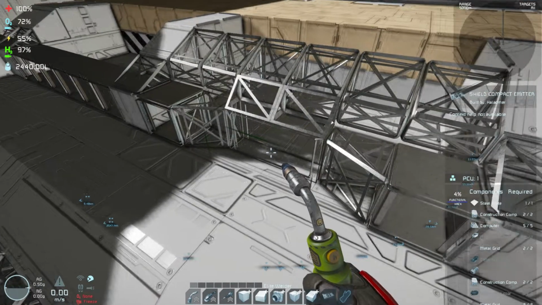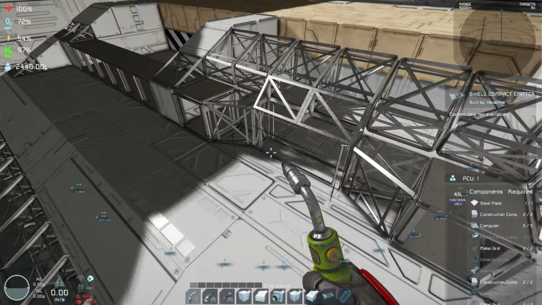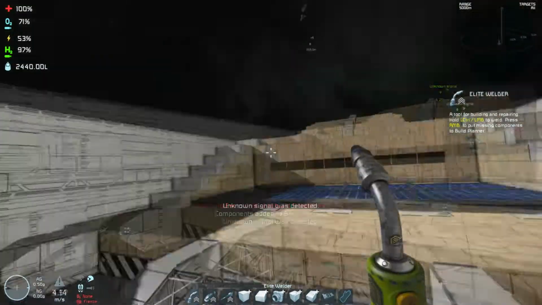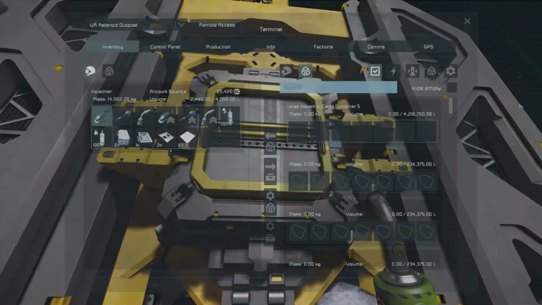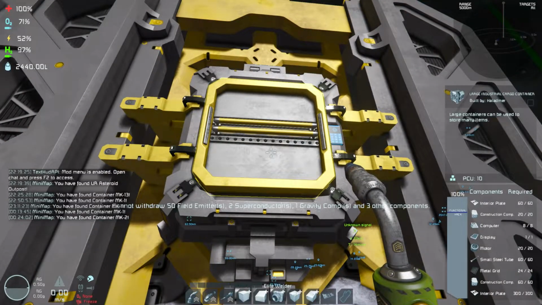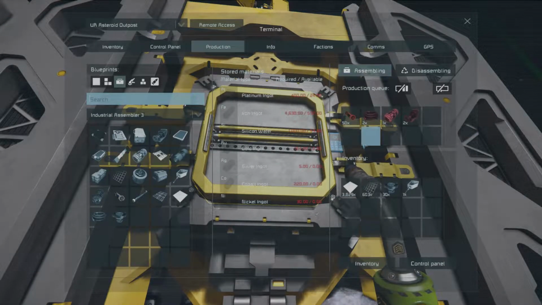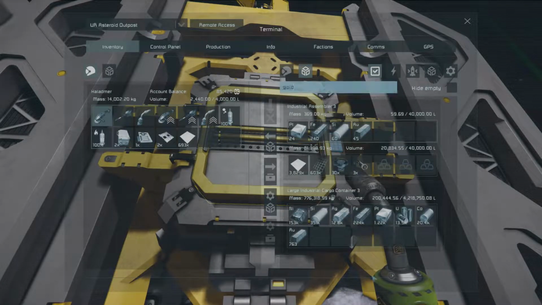You need radio components, gravity components, superconductors. You know what? I have anything in my queue? No, I don't. So I need 50 field emitters, huh? Okay. Let's check production really quick. Nothing in production. And 700 gold, 300 platinum. Okay, we may have exactly enough gold. The platinum I'm not worried about.